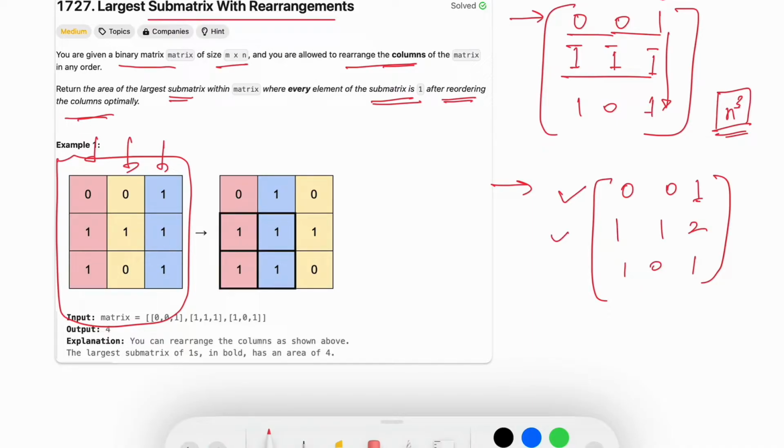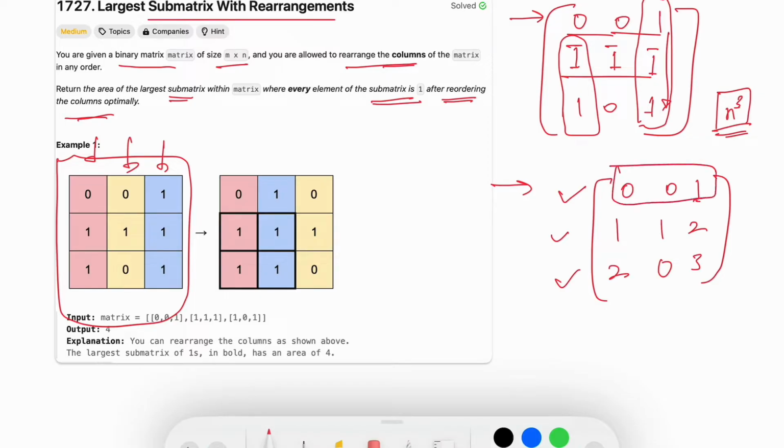Okay, so now for the third row, what would be the result? 2 0 and 3. 3 is representing the height of ones in this case, and 2 is representing the height of 1 in this case. Okay, so now we can process these rows independently.